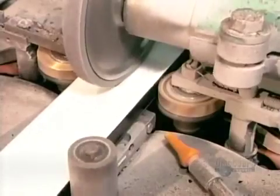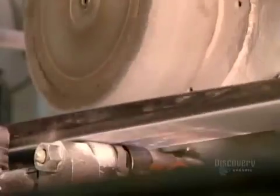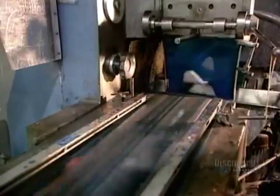Now comes the finishing. First, they trim and bevel the edges. They sand the gliding surface. Then they carve a groove down its length. This gives the ski directional stability. All that's left to do now is decorate the skis.